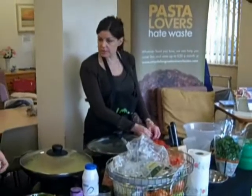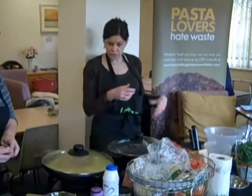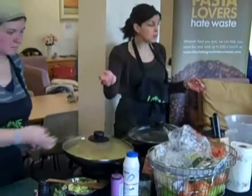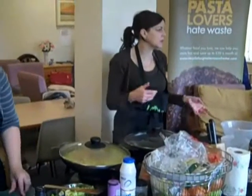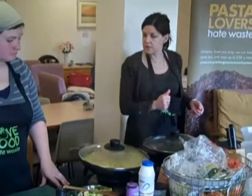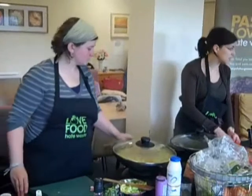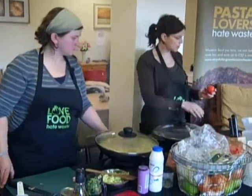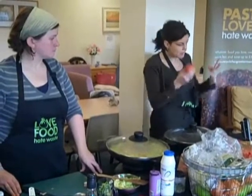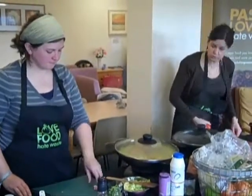Today we're going to do a combination of fresh tomatoes and some tinned tomatoes, or you can use tomato puree. We've got some with us, and a bit of tomato ketchup, all sorts of tomato things. When I'm making my tomato sauce, I tend to use tinned tomatoes because I've always got them in, and plenty of olive oil and garlic, and just let it cook down a bit. But it's a really good way to use up your fresh tomatoes. Fresh tomatoes can be a bit pale compared to tinned tomatoes, so that's often when you need to make the sauce taste a little bit richer with a good squirt of tomato puree. That all works really well.